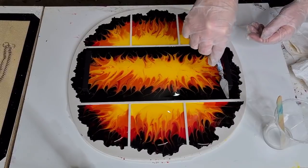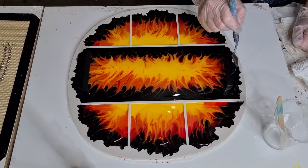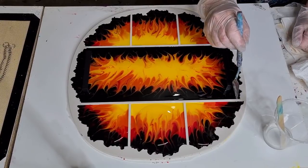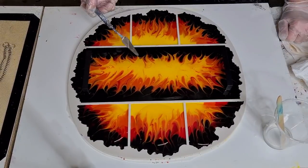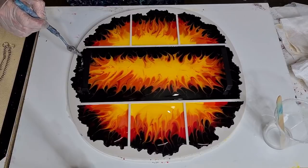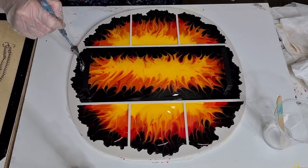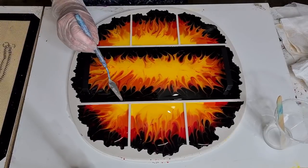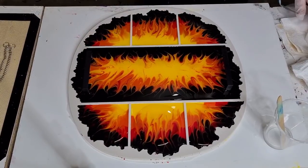You've got to be really careful that you fill in all your little areas and you haven't missed anything. Just go around and push all the resin in. Make sure you haven't missed any areas. All right, I think that one's, there's a bit of mist. It's hard to tell whether it's a shadow or whether it's a bit that you've missed. Alrighty.